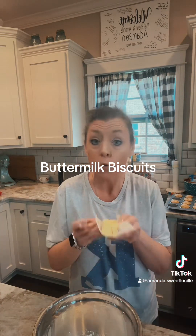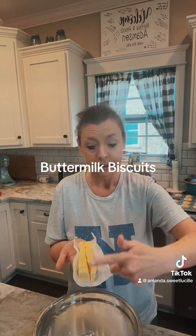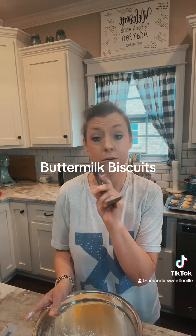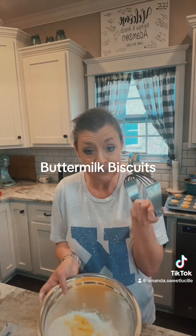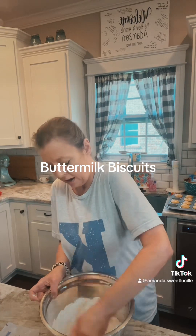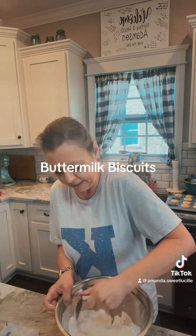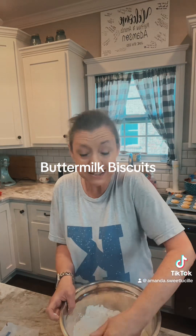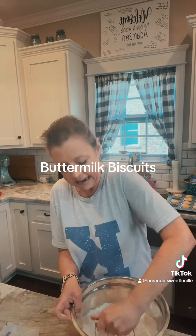And I always use real butter in my biscuits. I take one stick and I go through with my knife and cut it down one way, then half it — horizontal and vertical. So I'm going to put this in my flour mixture with the Crisco, and I'll take my pastry blender — I got it from Pampered Chef and I've had this thing probably as long as my oldest child, and she's 27. I'll push down as hard as I can to incorporate the butter and Crisco with the flour. You kind of want it gritty, with just little lumps, because the butter makes a flaky, buttery biscuit. It will almost look like sand when you get it mixed up right.